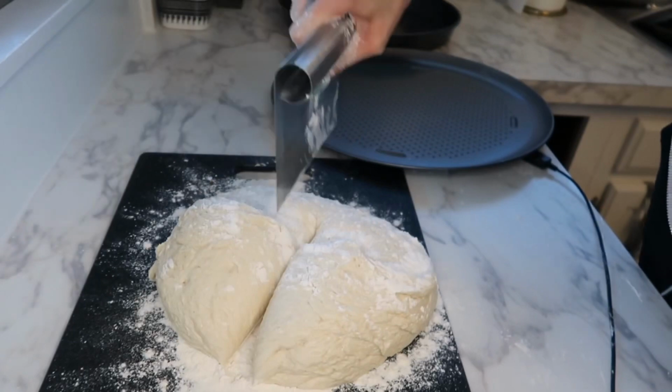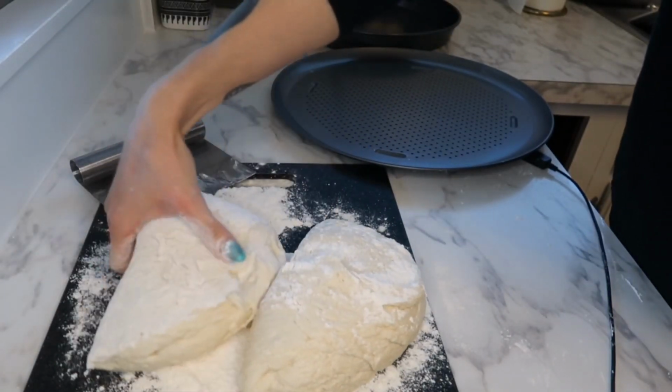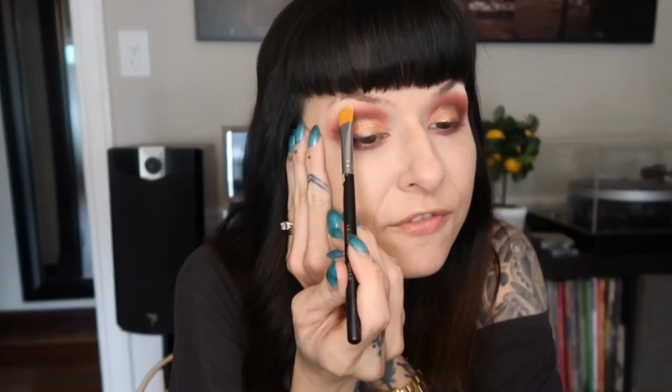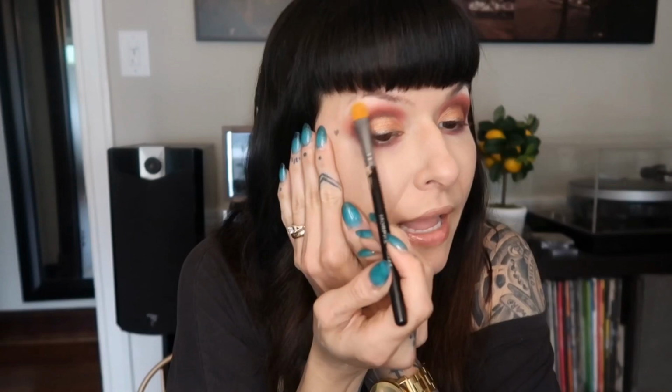Cut the dough in half because this makes 2 pizzas. Then I add flour on top of the dough and I use a rolling pin and I roll the dough out and stretch it out so it'll fit into my pizza pan.